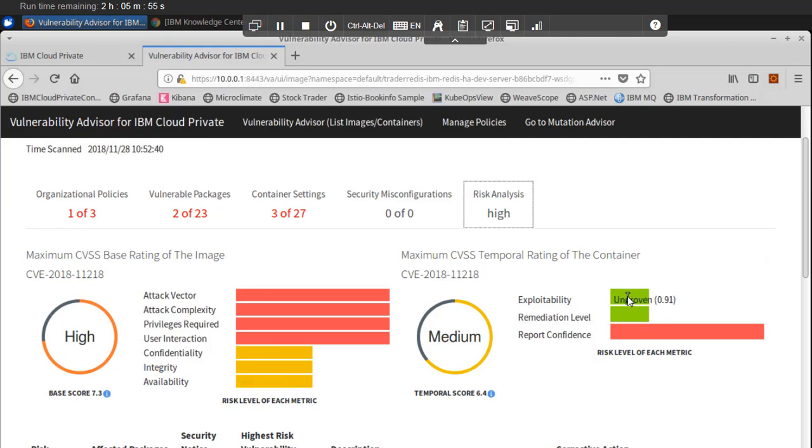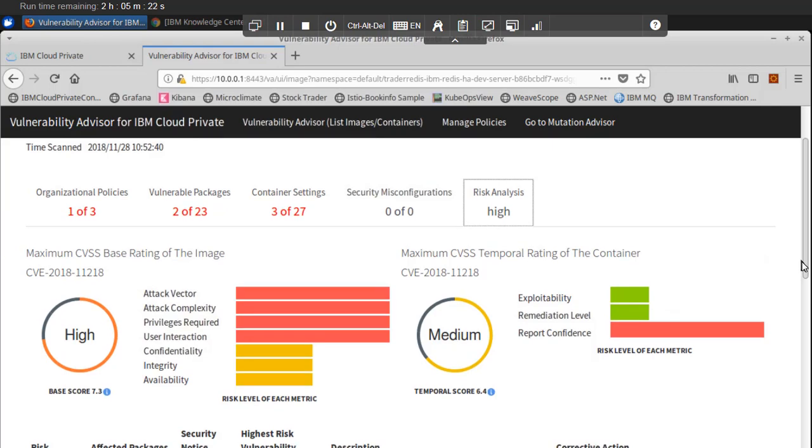The exploitability is: how well have we proven and known that this is likely to occur? If it's still a theory, with some hearsay and some awareness that has been raised, then we'll put it down as unproven. But if it's been well proven and well documented and repeated many times, then we'll put it down as a higher risk. If the remediation is clear, that it has an obvious fix and it's provided to you, then that makes it a lower risk. And if we're very certain of the report itself, then we'll put a confidence rating on that.